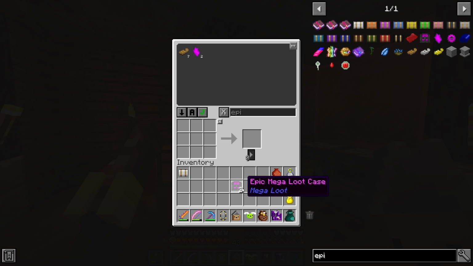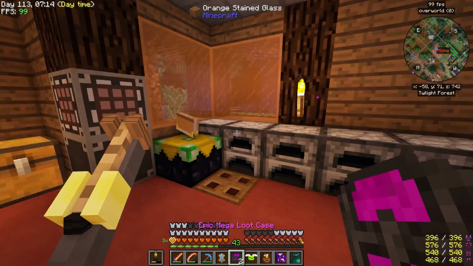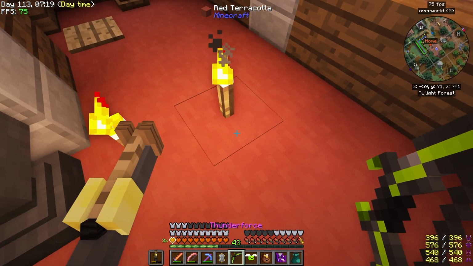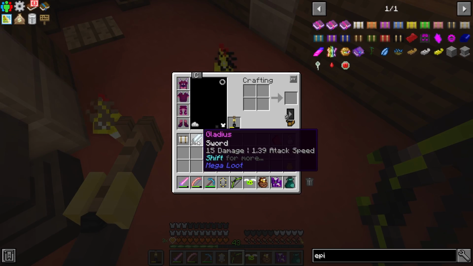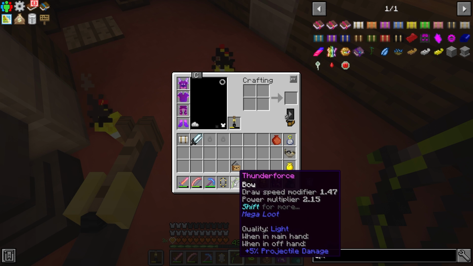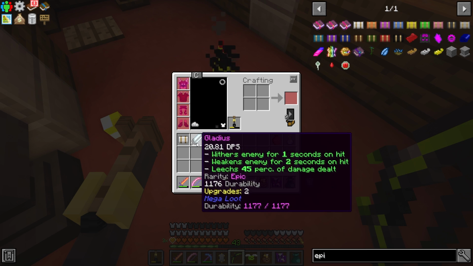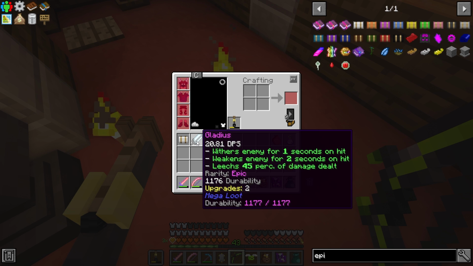So we did, however, end up getting 2 epic loot here. I want to see what these are. Wow, that thing actually looks kind of cool. What is it? Sword, 15 base attack damage. And this bow slows down the enemy for 1 second on hit, blinds enemy for 1 second on hit, and hunger for 9 seconds on hit. That's pretty cool. This right here withers enemy for 1 second, weakens enemy for up to 2 seconds on hit, and then leeches 45% of damage dealt.